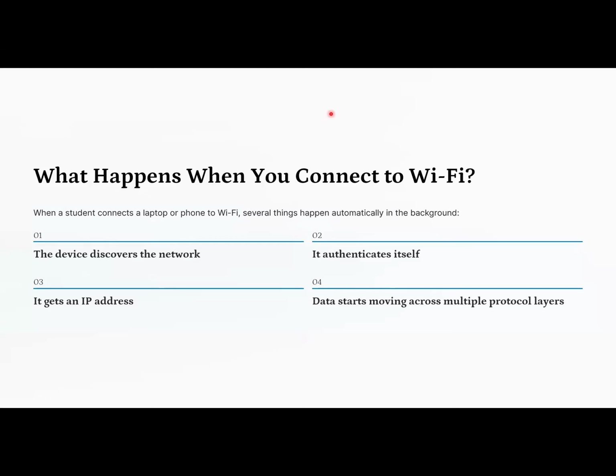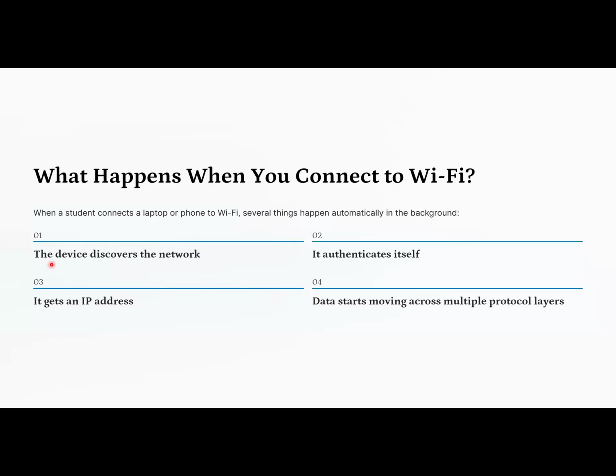But behind the scenes, there are a series of coordinated technical processes that take place in the fastest possible time, in milliseconds. You connect, enter your password, bam, you're online. These processes ensure that your device can communicate securely and correctly within the network where you're going to acquire internet access. So let's walk through each one of them.